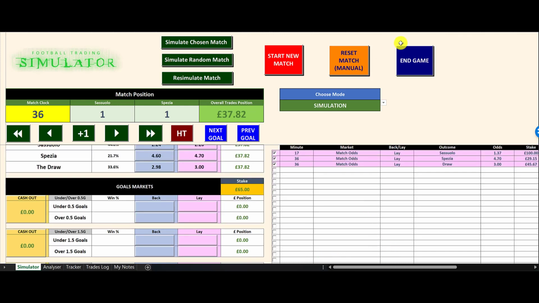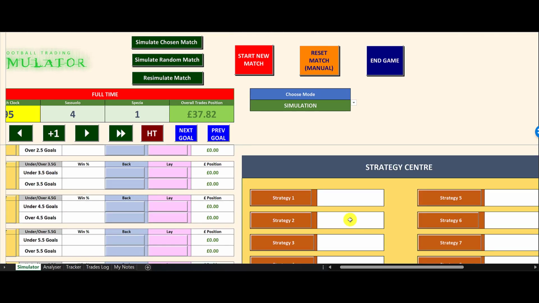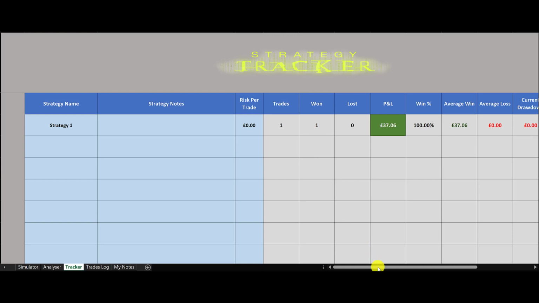And we've also got a feature where we could save your profit and loss. And let me just quickly show you that. So in the end, this match finished 4-1 to Sassuolo. But we can save that little profit into our strategy center. And this could be a strategy that we're testing if it's a lay the winning team strategy. And it will get locked in to our strategy center, as you can see there. And then we head over to our tracker, and that's now popped up.